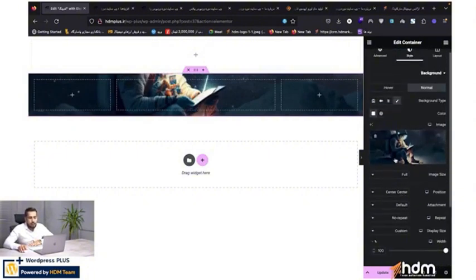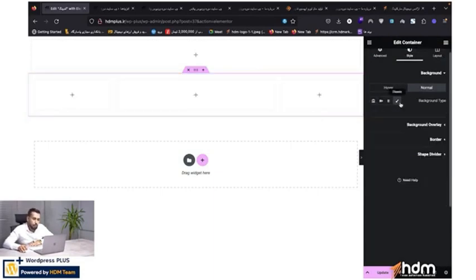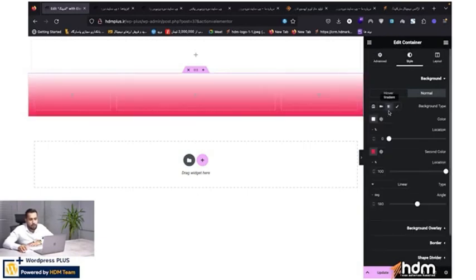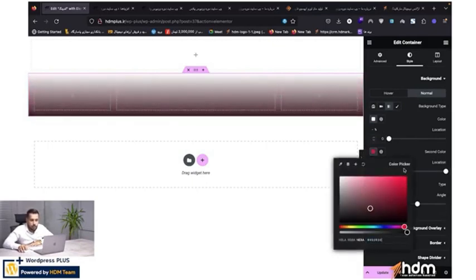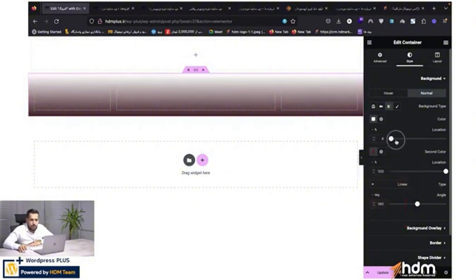When I set up my image settings, in addition to the image or color that I can apply, I also have a few other options. You can definitely have a gradient background, meaning from a darker shade to a lighter one, which I can now choose the color for, any color that I have in mind. The position of the image can be increased or decreased, and I can customize my gradient.